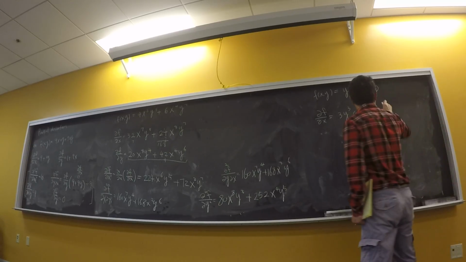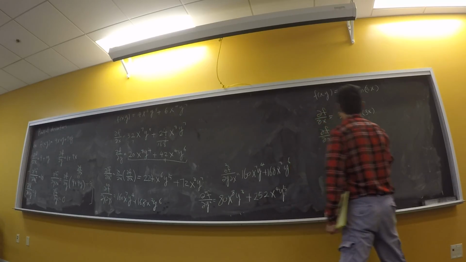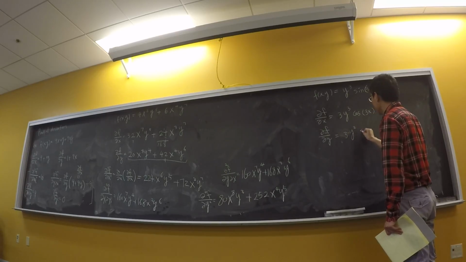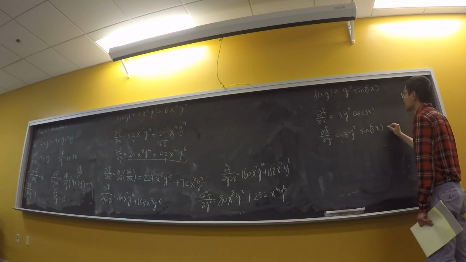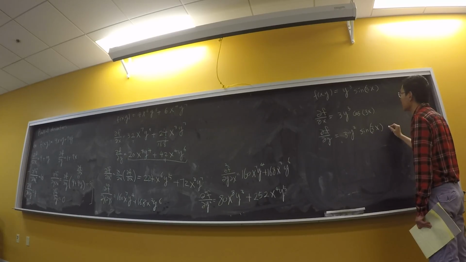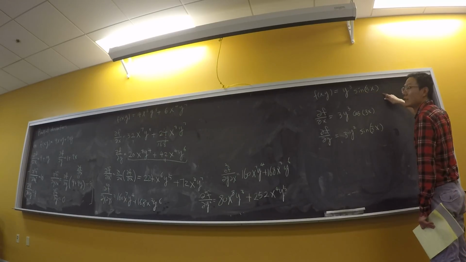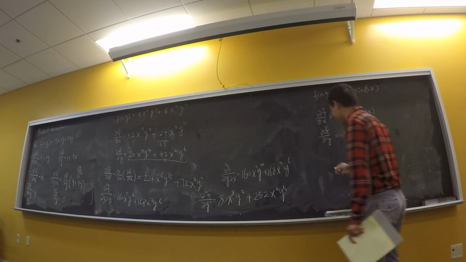So partial f, partial y. What do you have? 3y squared sine 3x plus y cubed cosine 3x. No, this is a constant. Oh, wait, that's right. So x is constant. This whole sine thing is just a constant coefficient, right? Okay? So you still have to be pretty careful.